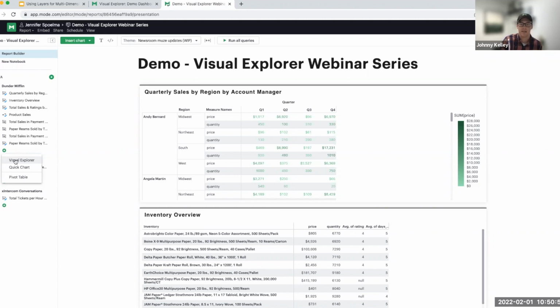And then finally, can I add one more thing? Yeah, go ahead. If you prefer to see a walkthrough demo of how to do that, we did build out a pivot table in the Visual Explorer landscape webinar from 2 weeks ago. So I can also send a link to that. Johnny, maybe you could send a link to that if you get a chance. I can see if I can find that webinar for sure, so I'll send that before we end this webinar.